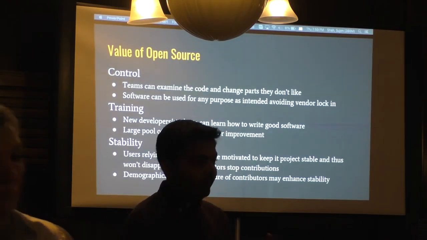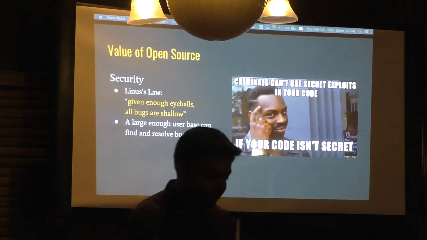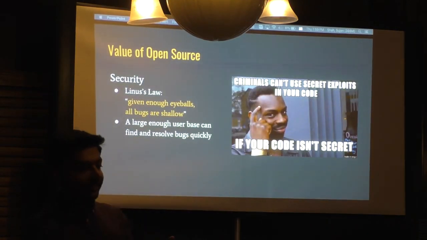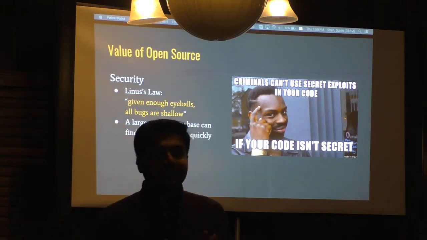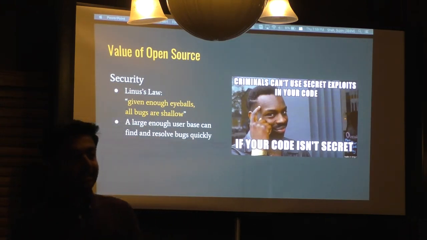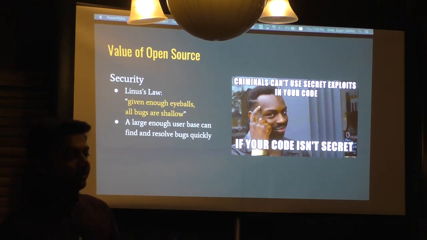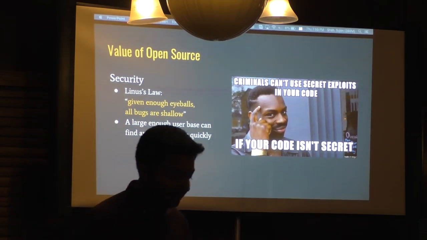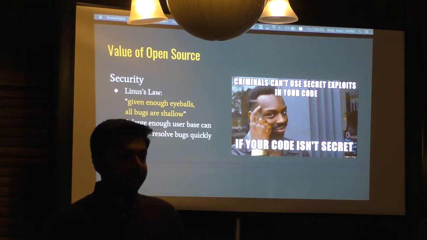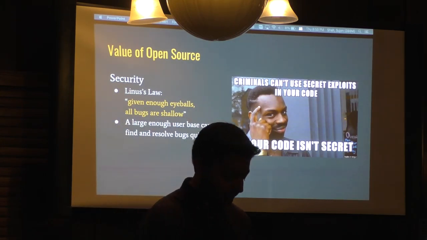The one thing that everyone thinks about, which could be a double-edged sword, is probably security. You may have heard this law: given enough eyeballs, all bugs are shallow. Which means you have a large base of contributors who look through your source code. Bugs are found quickly and fixed. So this is a benefit. You could argue either way, but I consider it to be a benefit.